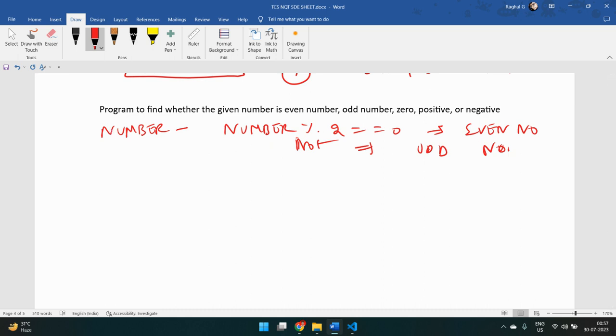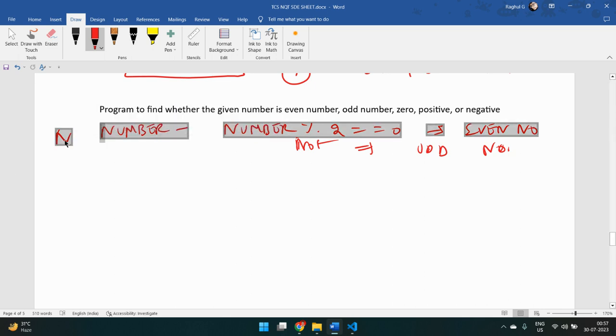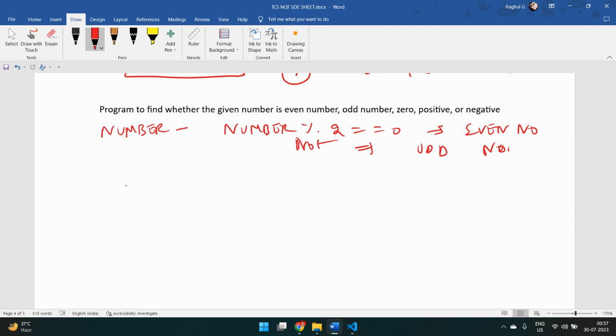Then we can also see that if your number is equal to 0, then your number is 0. If your number is greater than 0, then it is positive, and otherwise we check another condition.